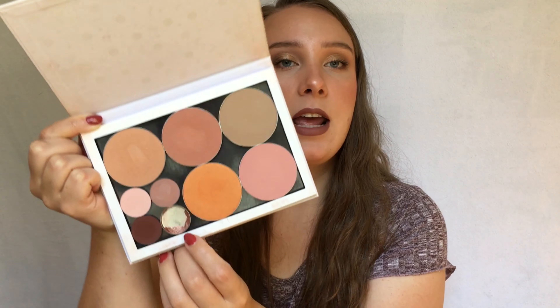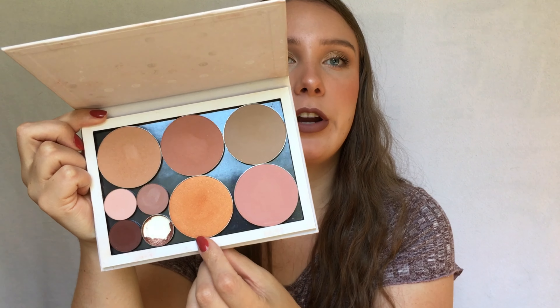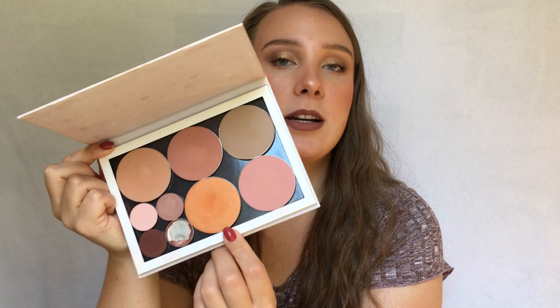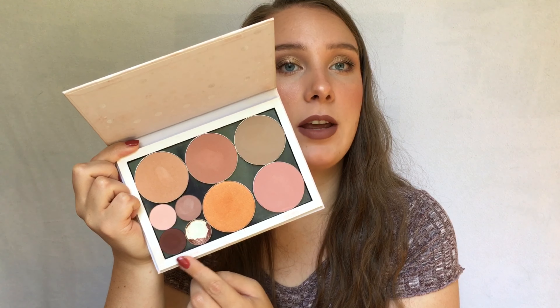The next one is a face palette — specifically one shade in it. This is a ColourPop palette with four little eyeshadows, and I want to put one of the shattered pans in a project pan. But specifically this orange shade, in the shade So Retrograde — it's a ColourPop blush from the Kathleen Lights collaboration — is a really pretty more glowy blush. I haven't used it on my cheeks once, but the warm orange tone is perfect for fall.